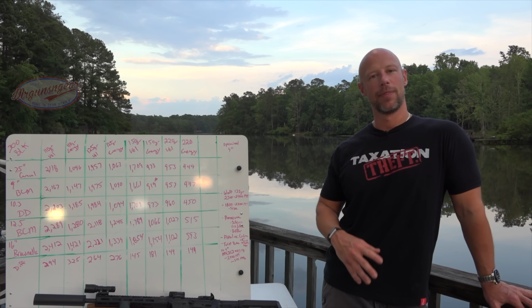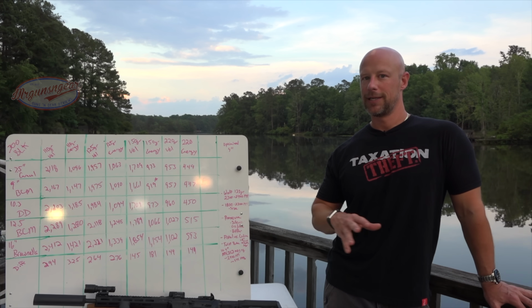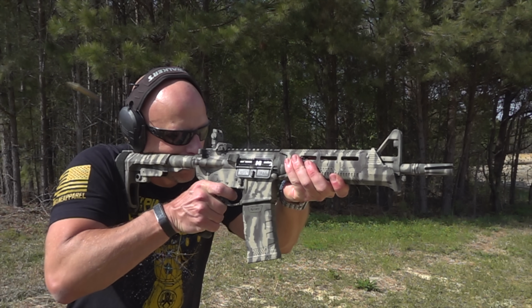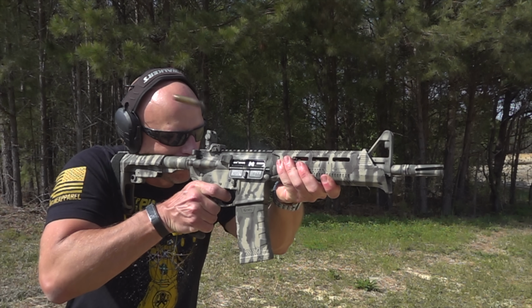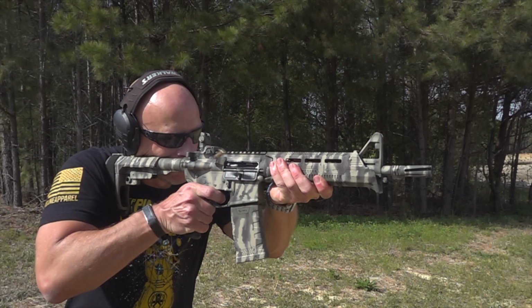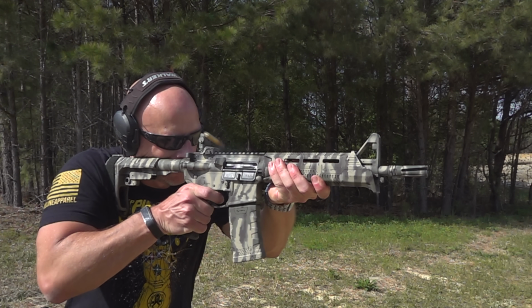The most common barrel length for 5.56 for sure is going to be 10.5. Now, I have a whole video on AR-15 barrel lengths for 5.56, which is kind of similar to this. I'm a huge fan of the 11.5, but 10.5 is the most popular, so we're going to address it. Let's say you're debating, should I get 300 Blackout or should I get 5.56? I'm going to get a 10.5 inch barrel.